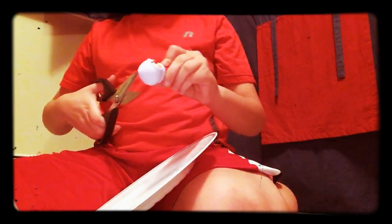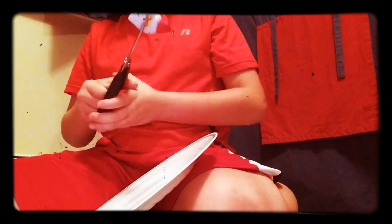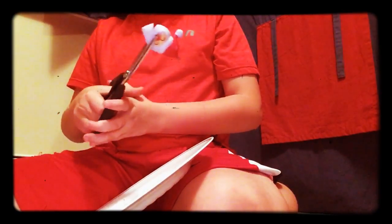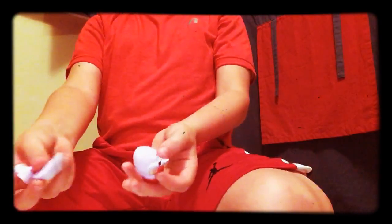So guys, I'm making progress. It's like getting cut. So let me split it in half. So guys, as you can see, it's like cut open. I can like rip it apart. So inside it, like I said, was foam. So now I know what's in a stress ball.